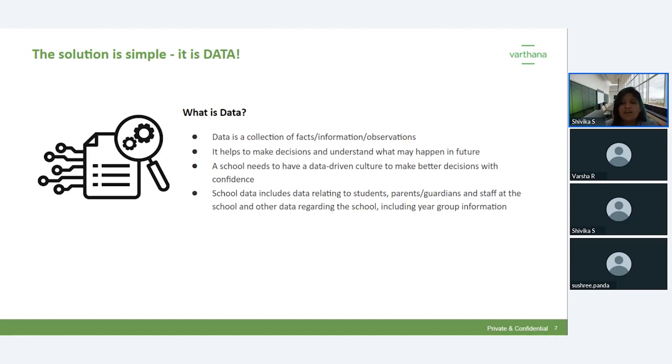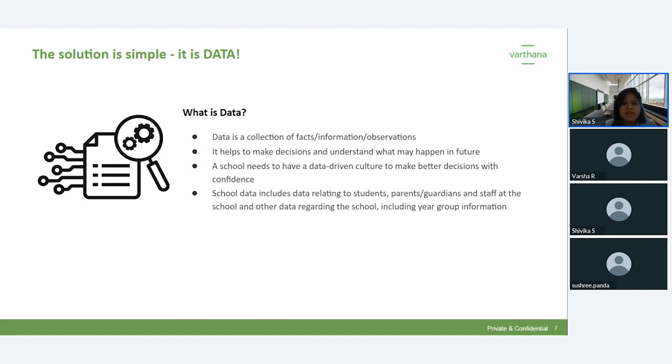And it also builds a better decision-making capability along with confidence. So if I know that for building 5 classrooms I need maybe 10 lakh rupees, how am I going to get that? What would be the investment? If I'm investing so much, how many students will I be enrolling to ensure that whatever resources I'm investing, I'm getting the return on it? So it gives the confidence to make that investment. So it's important to have data-driven decision making.